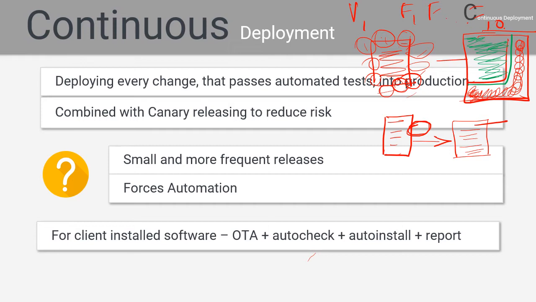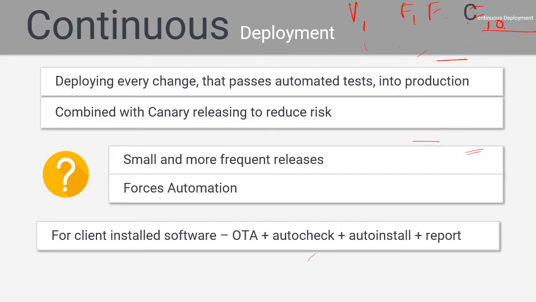See, this process of releasing very small changes as soon as they have passed the test, without really waiting for other modules to be complete, is what is called continuous deployment. We're not waiting for every other change to occur. We've made a small change and we're immediately releasing that change into the market. And I've just given you the advantage of this approach. But anyway, this process of releasing every small change without waiting for other changes to be added on is what you call continuous deployment. Okay.